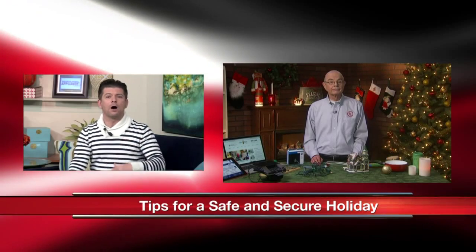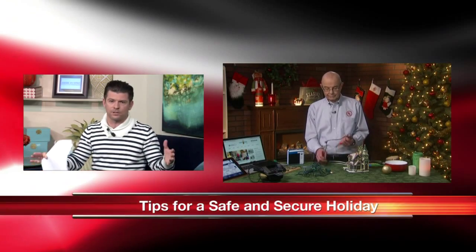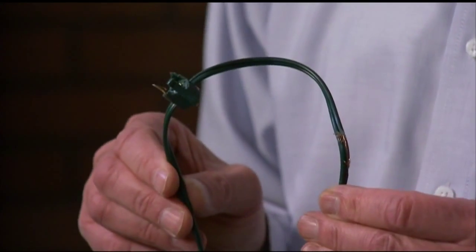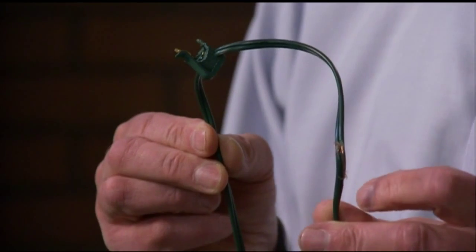All right, so let's talk about holiday lights. We get them off the trees, we line our banisters with them, outdoors, indoors. What should we be looking for in terms of safety? Well, when you take them out of storage, the first thing you want to do is inspect them. You can use them from year to year if you store them properly, but if you find that you've got broken sockets, if you've got frayed wires, those kind of things can be very dangerous. And it's best to just throw the decoration away and get new UL listed decorations. They're rather inexpensive, relatively speaking, and they're good insurance. So go for the new decorations rather than trying to repair these broken down old decorations that should be thrown away.